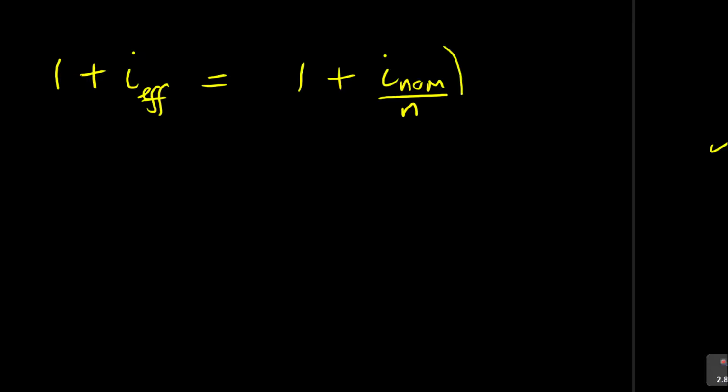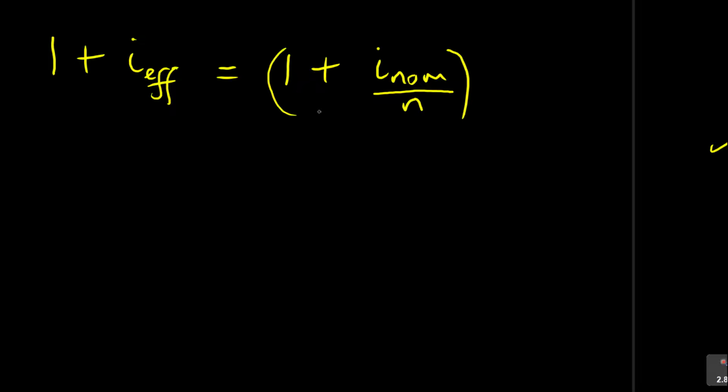Always prepare your numbers so that whenever you now have the formula, it mustn't actually strain. How do you write the formula? Anyone remembers? You say 1 plus IEFF. You do the same thing here also: 1 plus I norm. But don't forget, when it comes to norm, you come back to the compounding. You divide by n, you close, to the power n. Let's do that again, so that it just sticks in your mind.